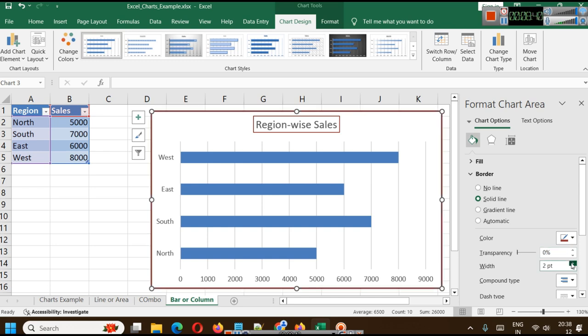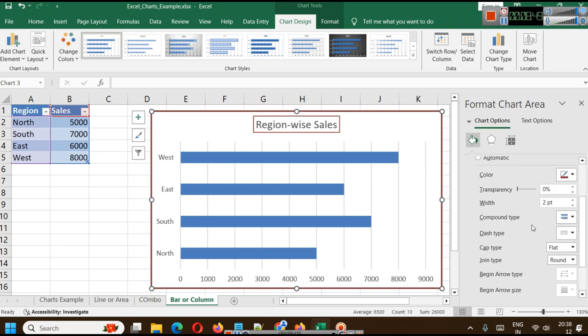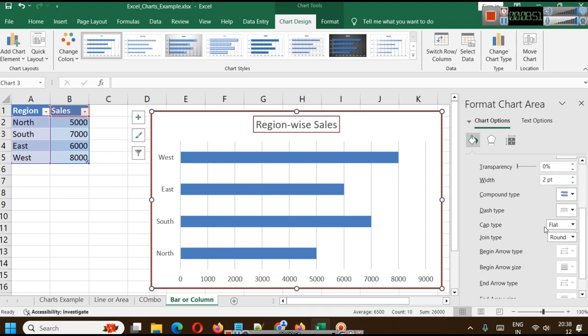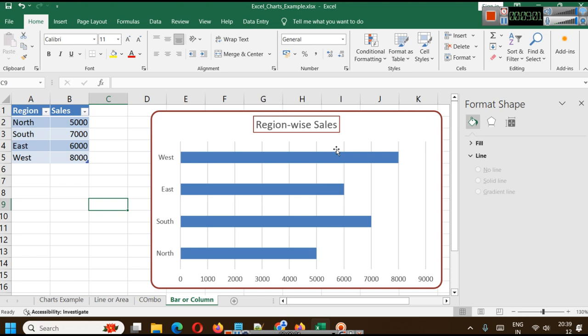You can increase the width also. So all the settings like styling of these bars and these graphs are here. Here you can see cap type, that is round or square, and rounded corners you can enable. These types of settings are there to make your graph more stylish, and this is very important.